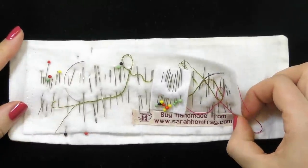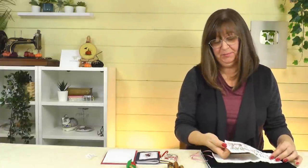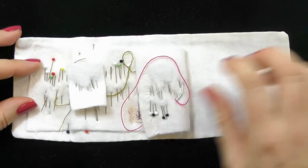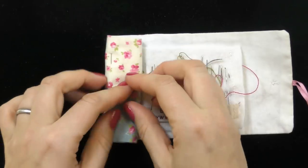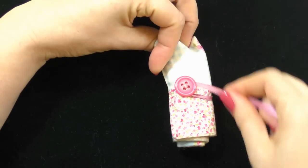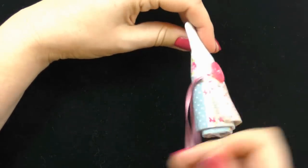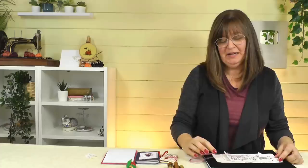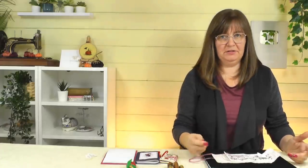So I thought what we would do today is get them all out and show you how to sort them out and get a little bit of order back into your needle case. This is the one I use currently — it sits by the side of the sofa for stitching in the evening. It's a much simpler version, just a piece of felt sewn down one end to a cotton cover. The great thing about it is you can roll it up for travelling — it's got a little button and ribbon.